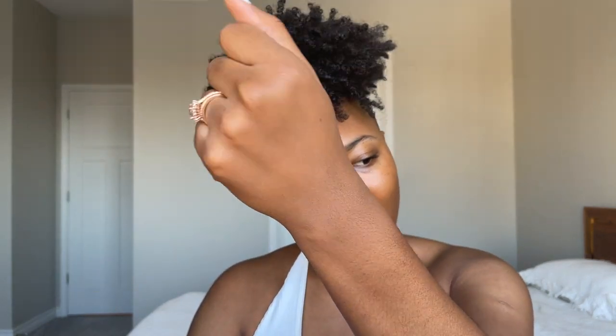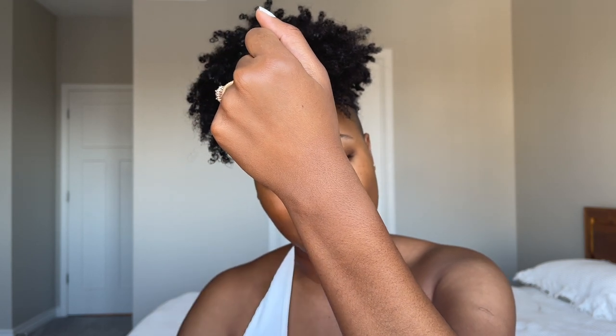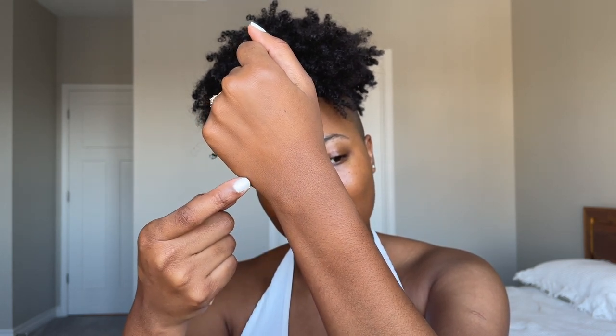Yeah, I think the foundation looks pretty good — I really like it on my skin. My hand had time to dry and seriously in person you can tell the difference. The only one that is slightly lighter is the natural radiant — it's a little bit lighter. But the new light reflecting is matching the other ones except the natural radiant. It is medium coverage and I don't think it's buildable to full — you can still see a little bit of my dark spots — but for me it's great coverage and I'm happy.